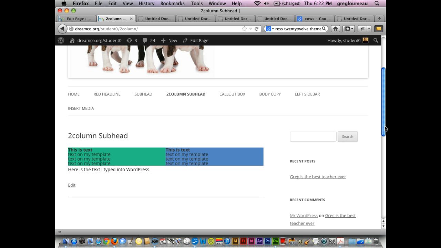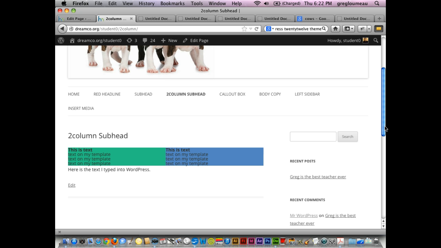Problems or questions? Okay, good news. Good news, the hard stuff is done. We've made 3 templates. Templates are the tough stuff, right? Now all we're going to do is make 3 styles, and those will all be made on the style sheet. And then we're going to make pages that display those styles, okay?